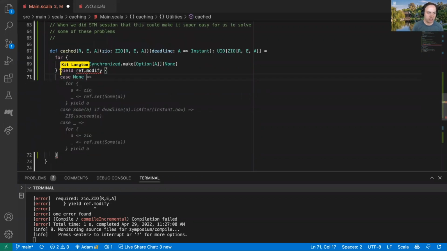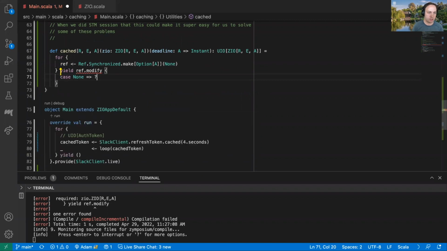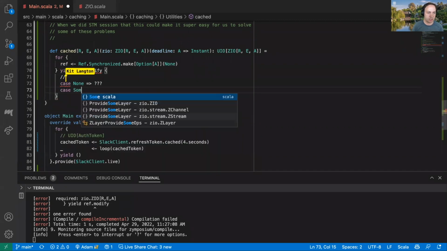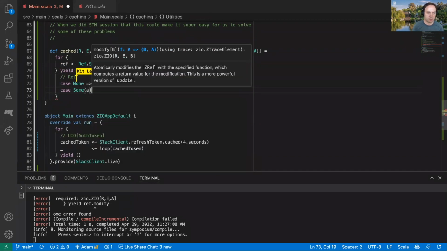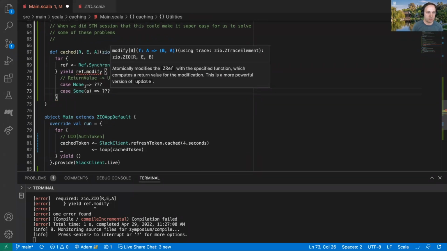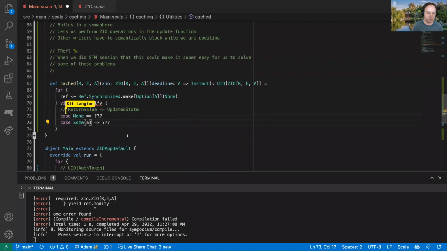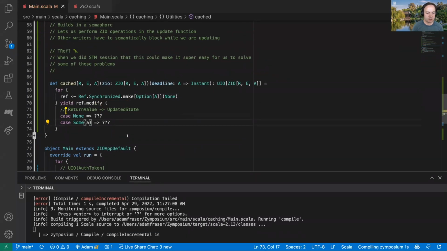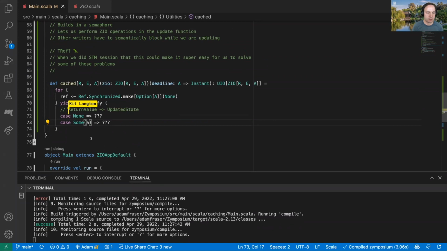And then the first thing I can do probably is I'll want to just match on these two possibilities. Now, I think just looking at this, we're already starting to see that our state here is maybe not quite sufficient.